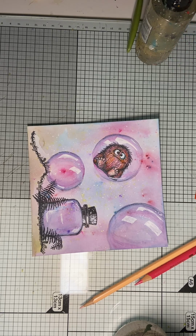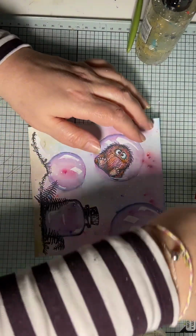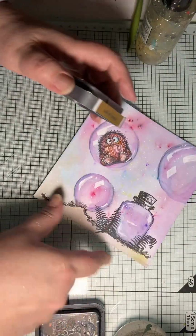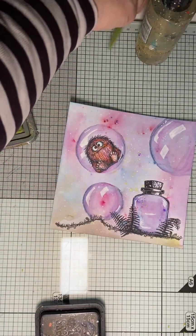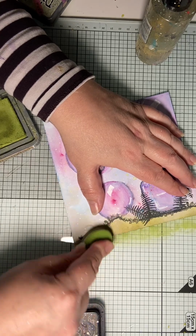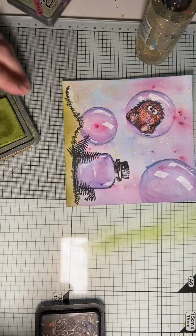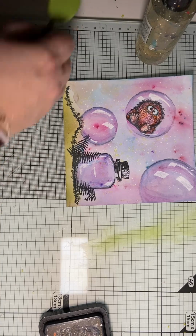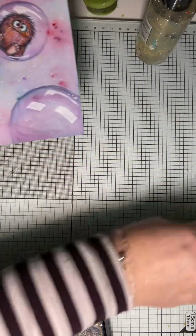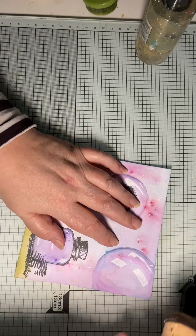I'm going to try and grab it. Let me see, where are you? There. This is my walnut stain ink pad, so I'm going to use that. I'm also going to pop just a little bit more green oxide on the bottom of here, because it's lighter, I think it can take it. So just a little bit more green on the bottom there, and give that a little wipe, because we don't want to get it everywhere. There we go.